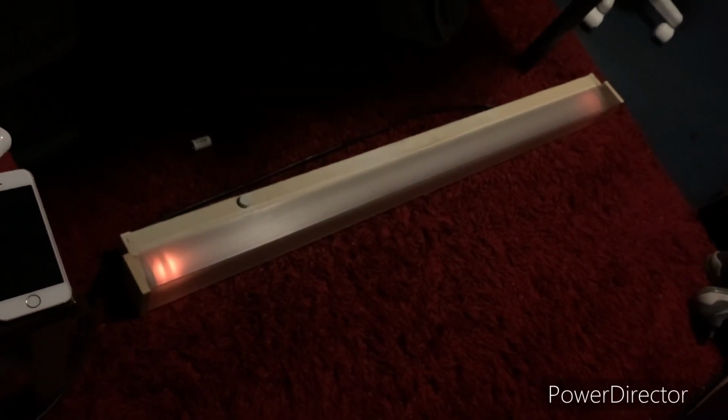I actually liked that. This is why I like fluorescent lights. They're so interesting when they turn on. You just never know what's going to happen with each starter. They all start up so differently. Try again. Oh yeah, I could really hear the ballast humming there.